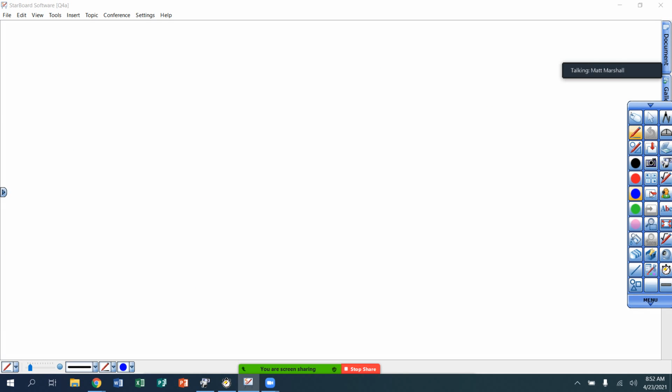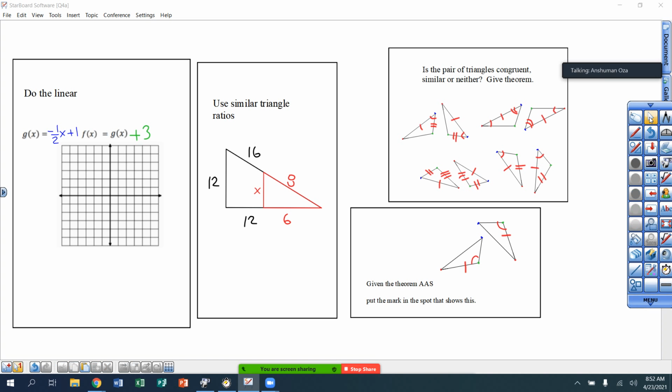You want to earn some extra credit, Anshu? I knew you would. You're smart. All right. Looking at this one, do you see it? The one on my screen, do you see it? This is the one that people are doing right now. Do you see the parts of the little red triangle? All right, now I'm showing you the Big Daddy triangle. What are the lengths of the entire big triangle?